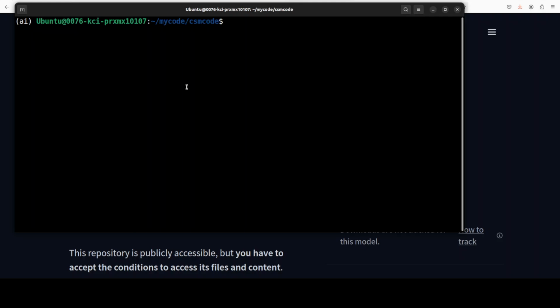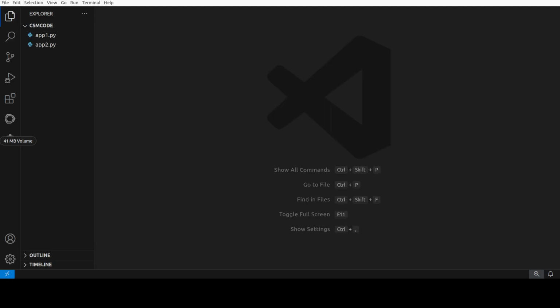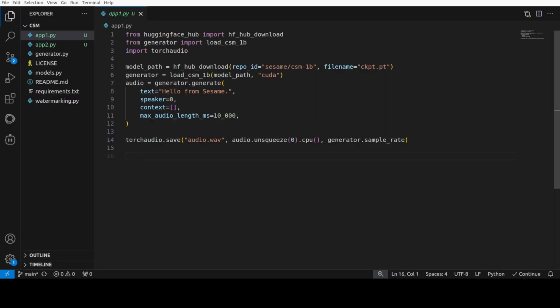And before I show you how exactly it generates the sentence or multi-sentences with multi-speakers, let me show you the code which I'm going to use. So I'm just opening it in my VS Code. Now this is a code where all I'm doing, I'm importing the libraries which we have just installed, and then we are giving it this model path which we are going to download. We are putting it onto our GPU, and then we are simply generating the audio file with this sentence, hello from Sesame.